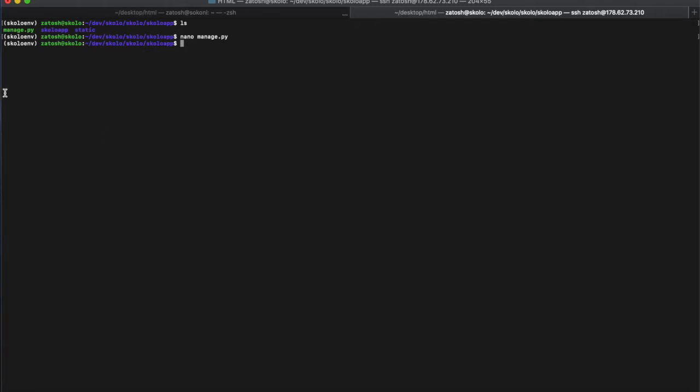Then I want to have a look at, if you're new to command line programming and also working with Linux, especially if you're SSHing from your own computer, when you look into your droplet, you will see different colors. The green color is a file, and you'll also see the extension of the file, and the blue color will be the folders. So if something is a folder, it will be in blue. That means that the Scholar app is a folder, and we can open it and have a look at what's inside. This folder as well was created automatically for us when we started our first project inside of Django. So let us look at what's inside this folder. To do that, we're going to type in cd.